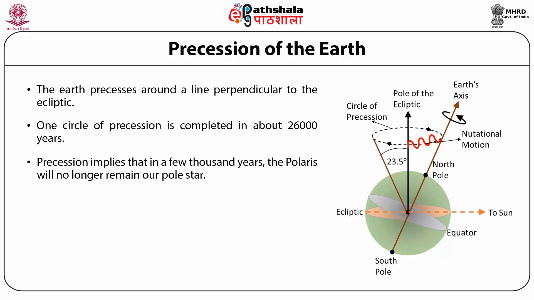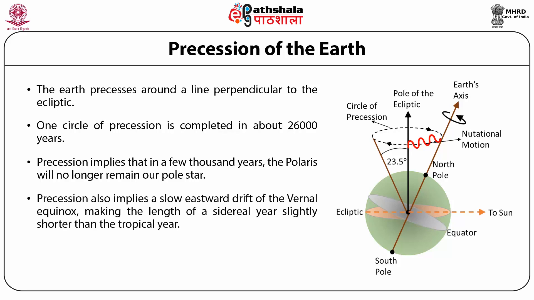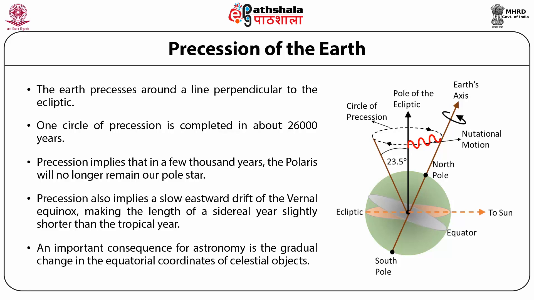This astronomical precession has very important consequences. Because of this precession, the axis of earth does not point in a fixed direction. At present, the axis points towards Polaris, which is at present our pole star. In a few thousand years, Polaris will no longer be our pole star. The second consequence of this precession is that the vernal equinox — which is the reference point in the equatorial system — will also shift, and hence the precession of the earth will cause precession of equinoxes, gradually changing the equatorial coordinates of celestial objects.